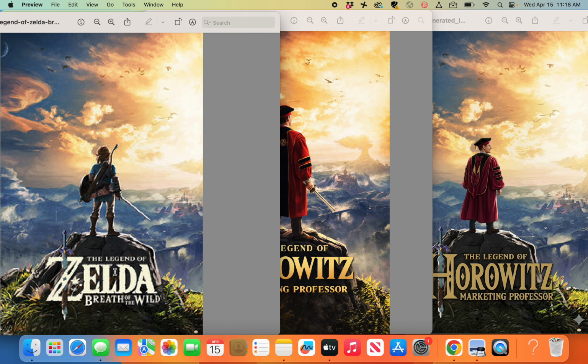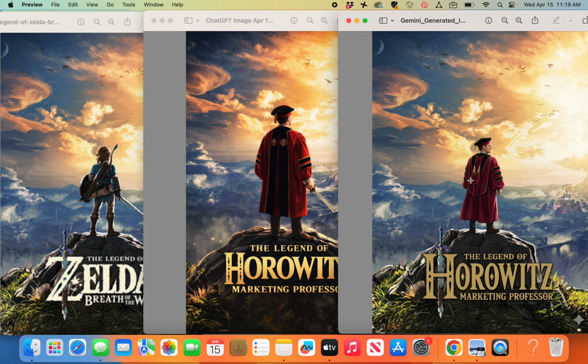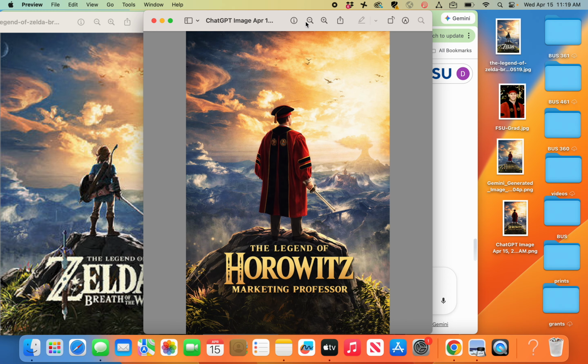So here's the original image I used, just a game poster, low quality. And I was able to generate a prompt to know kind of how the AI was thinking about the elements in this image, right? And then it made it a little easier to edit different pieces of this image with your own photo. So let's do it.